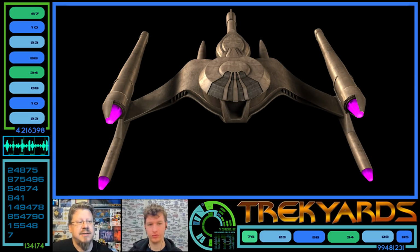Not saying this isn't interesting, not saying Michael and Denise did a bad job. This is a cool looking ship. And for the fact that we even got a Gorn ship, based on how long it's in the episode and how far away it is, it's kind of special in itself. So you've got to take the good and the bad. Although, does this make you wonder, if you look at the design, it's so simple. A good modeler can make this in hours. It's so few details. Do you think they literally ran to the episode and said, okay, this is one of the most famous episodes ever, but we've only got a $400 budget left and 4 days?